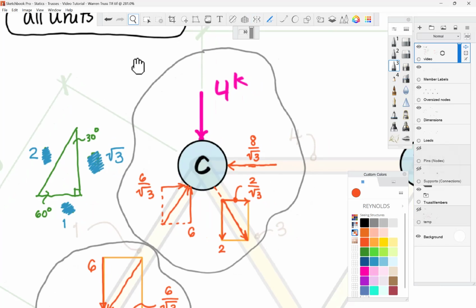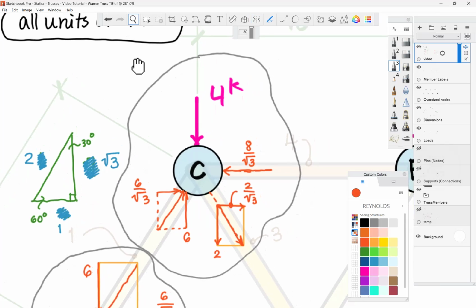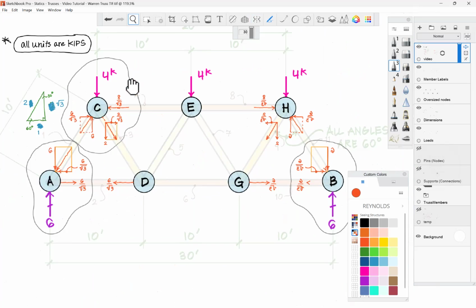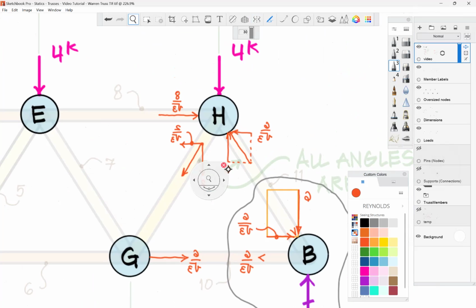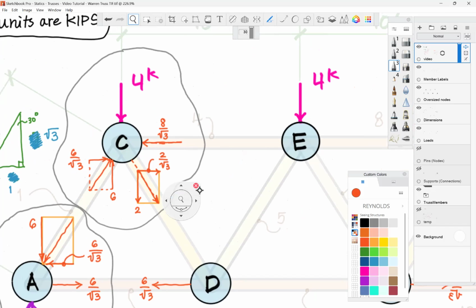So check vertical, 4 and 2 is 6, that makes sense. Check horizontal, everything balances out. So I'm ready to do the next step. By the way, I have tried to remember to keep my line of symmetry on. And so that symmetry line, obviously the numbers are backwards, right? Mirror image. So we have to take that with a grain of salt. But the picture showing the pushes and pulls, that's legit. So if you are using a tablet and can take advantage of symmetry, I think that's a good way to think about truss problems.